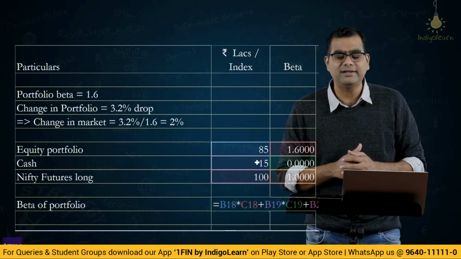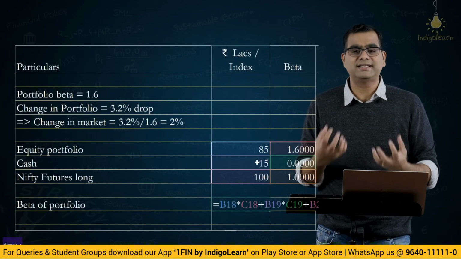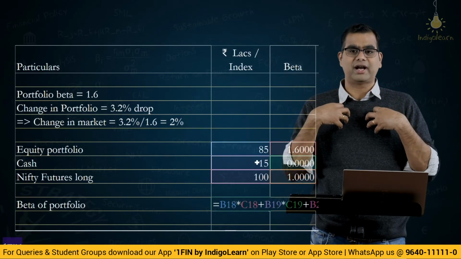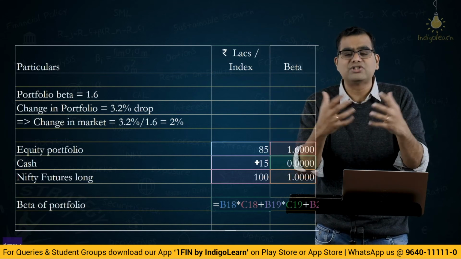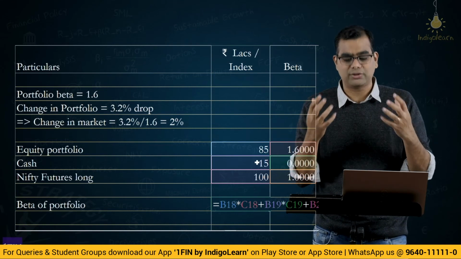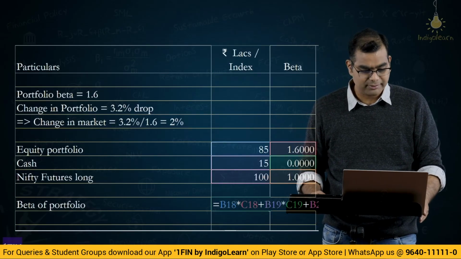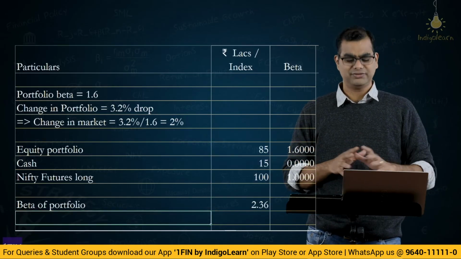Why do you not add 100? Because 100 is a contract. 100 you do not have the asset. Whereas the returns on that 100, you have the right to enjoy the returns, whether it is profit or loss. But the base 100 is not part of your overall portfolio. Only the returns are part, which is why you are not dividing it by that value. Right. So if, let us say, I put a bracket on this, so beta of the portfolio is actually 2.36. It is very, very simple.